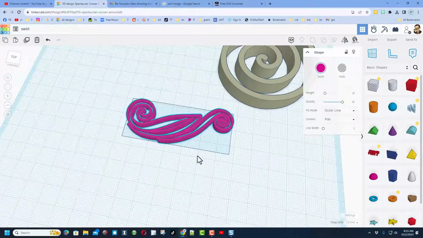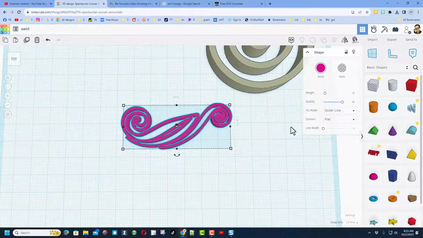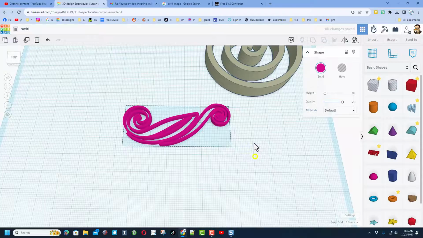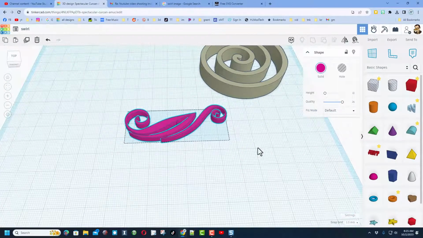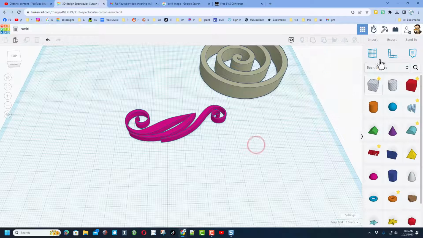It takes a moment for it to happen, but you can see you've got all sorts of options. Sometimes you can also choose silhouette. That does not work with this one, and I'm going to go back to default, which I thought was pretty darn cool. So let's bring in the other one, friends.